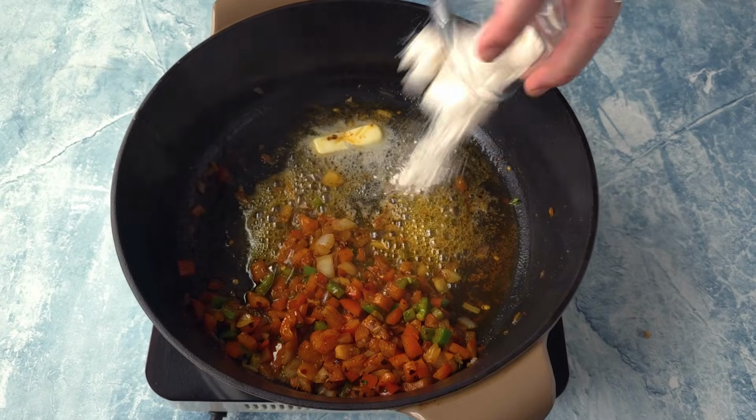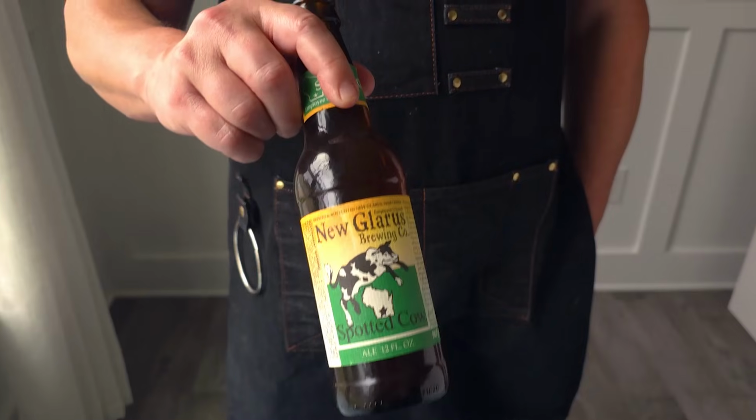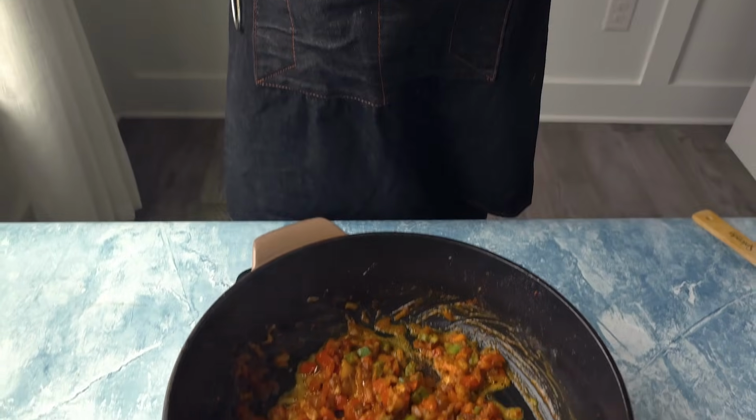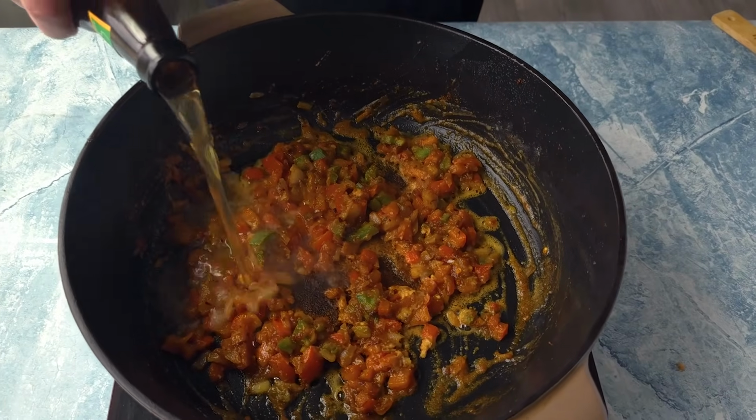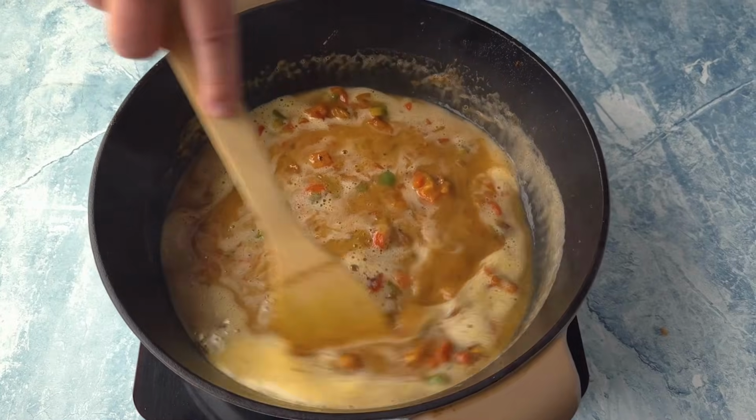Stir in 1/4 cup of flour and cook for 2 to 3 minutes, constantly stirring. Pour in 12 ounces of beer. I'm using Spotted Cow from Wisconsin, yum. And stir until the mixture thickens up, about 2 to 3 minutes.